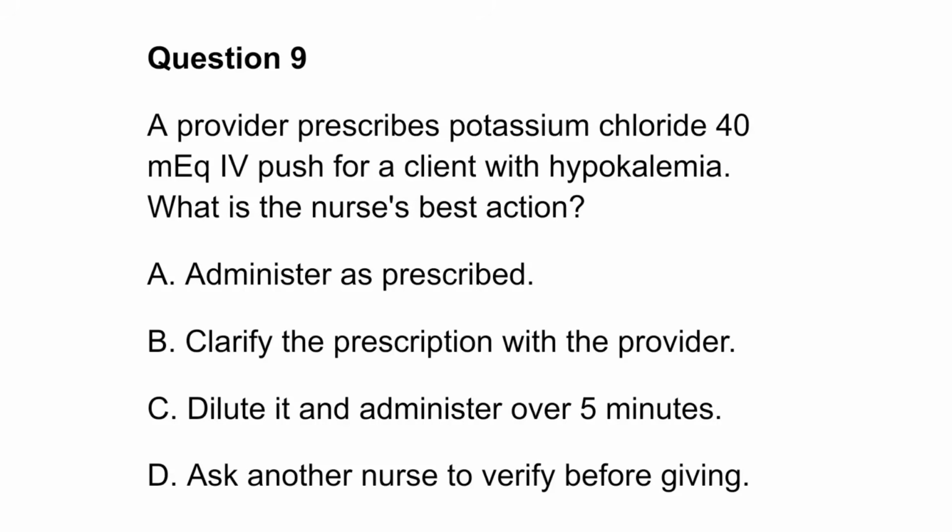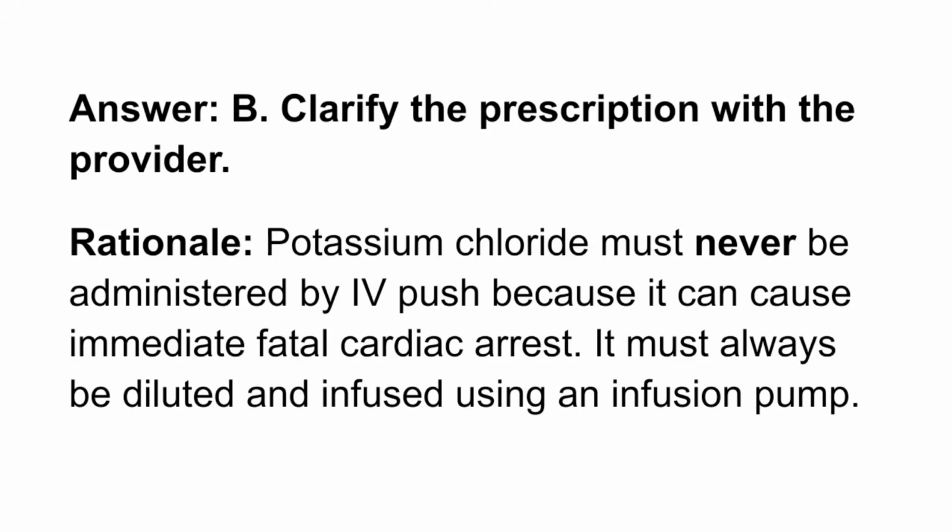Question 9. A provider prescribes potassium chloride 40 milliequivalents IV push for a client with hypokalemia. What is the nurse's best action? A. Administer as prescribed. B. Clarify the prescription with the provider. C. Dilute it and administer over 5 minutes. D. Ask another nurse to verify before giving. Answer: B. Clarify the prescription with the provider. Rationale: potassium chloride must never be administered by IV push because it can cause immediate fatal cardiac arrest. It must always be diluted and infused using an infusion pump.